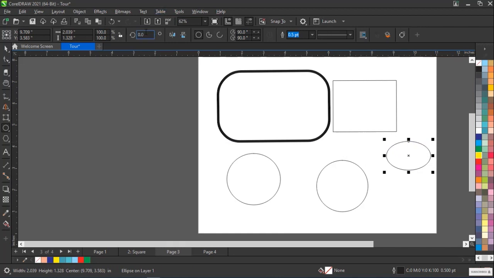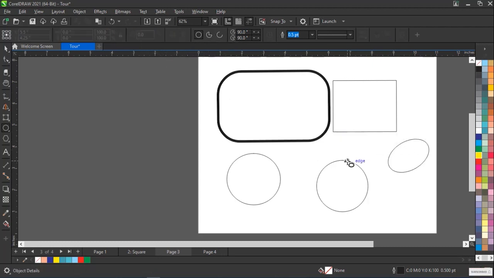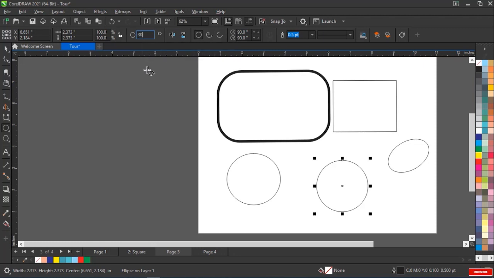Whenever you rotate an ellipse, you're going to get visible changes right here. But let's try rotating this particular circle, because that is our perfect circle, maybe to 30. Okay, there is no change, everything remains the same.